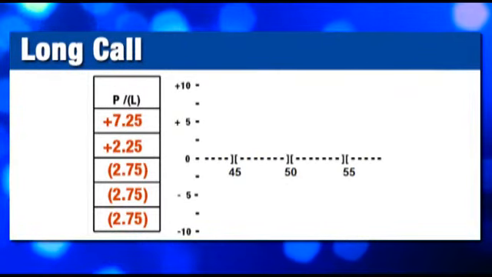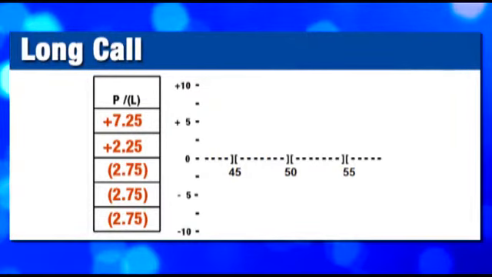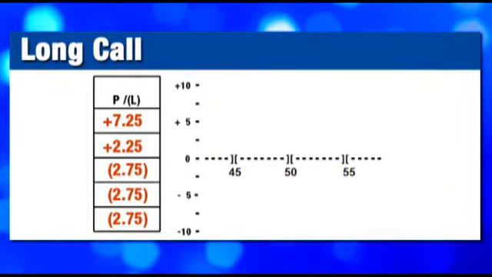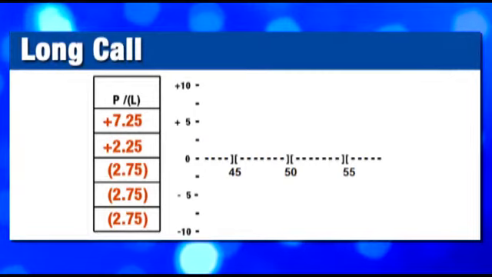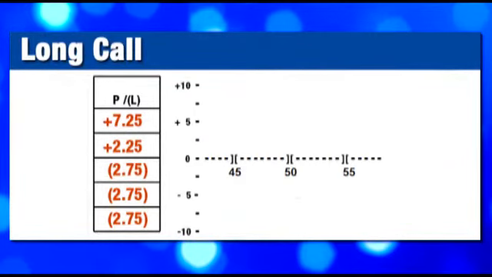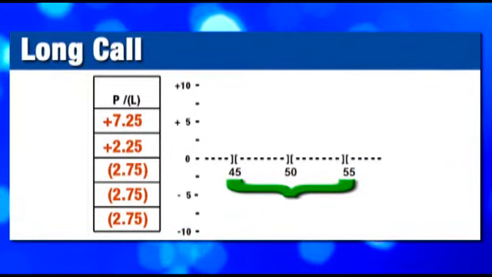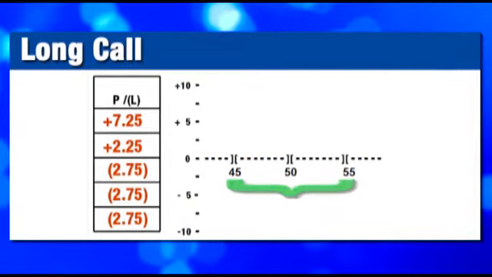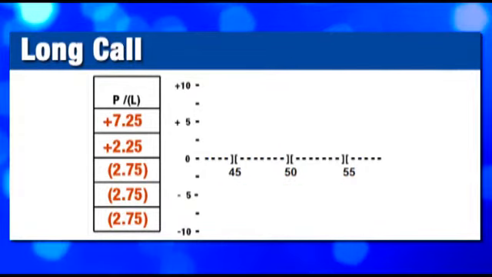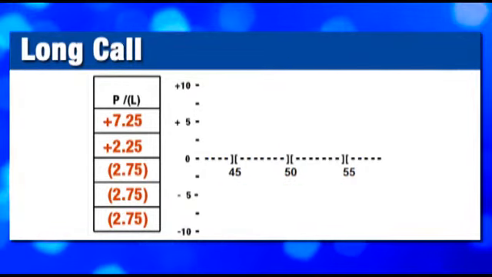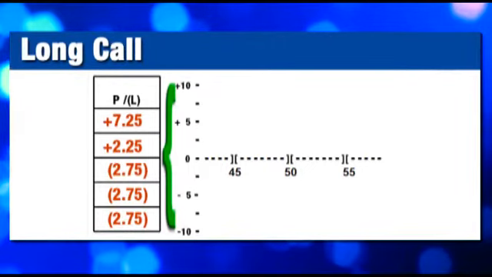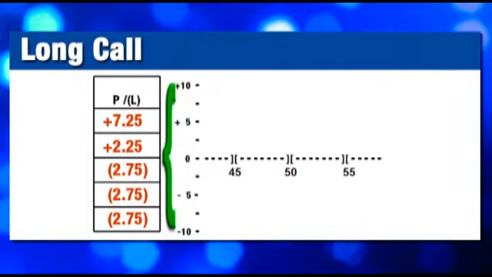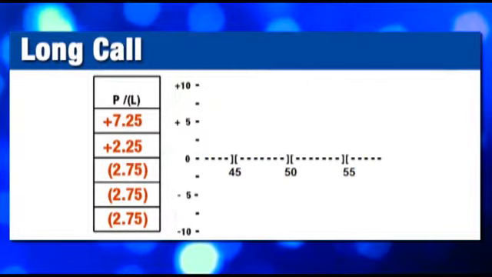Now in step 5, creating the profit-loss diagram begins. The horizontal axis on the profit-loss diagram contains a range of stock prices from below the option strike price to above it. For this diagram, I've chosen the range of $45 to $55. The vertical axis contains a range of likely profit or loss outcomes, and I've used the range of a loss of $10 to a profit of $10. Remember, all values are per share.